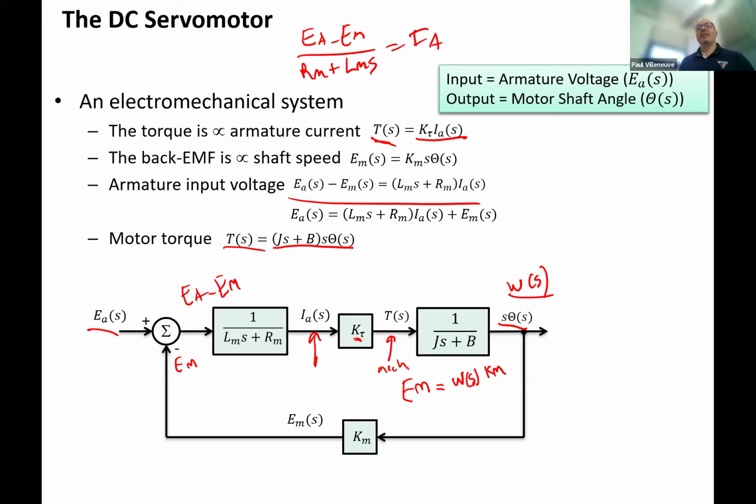Not wheel speed. It's a dynamometer, right? Anybody ever seen them put cars on dynamometers? They strap down the front end of the car and then they put the rear of the car on this thing that can rotate. And that's how they actually calculate the torque. They can put it on a dynamometer and measure the actual torque. So this would have to be measured with some sort of a dynamometer.